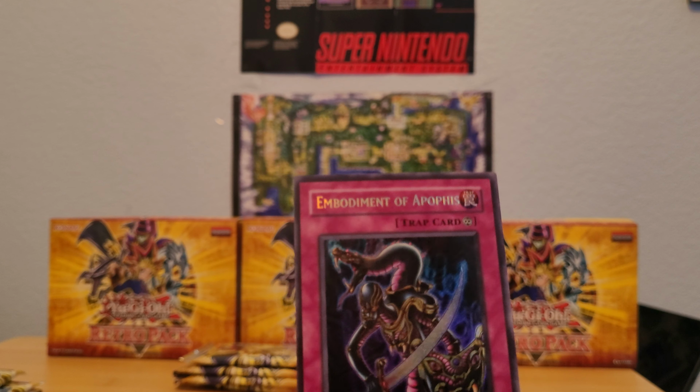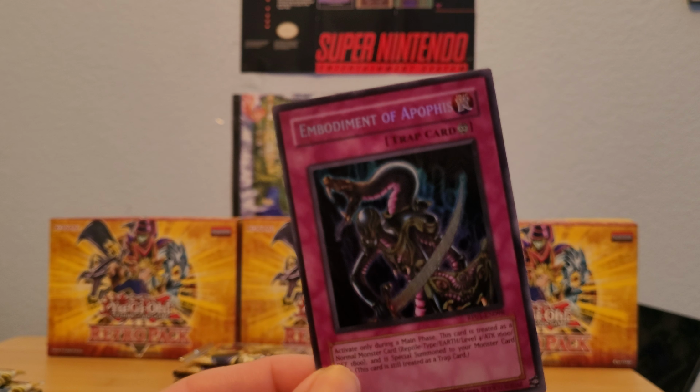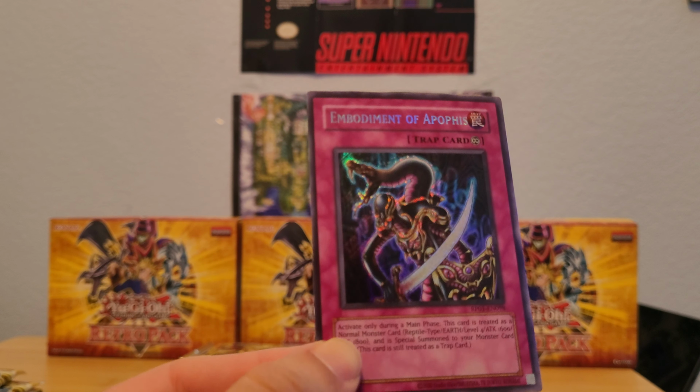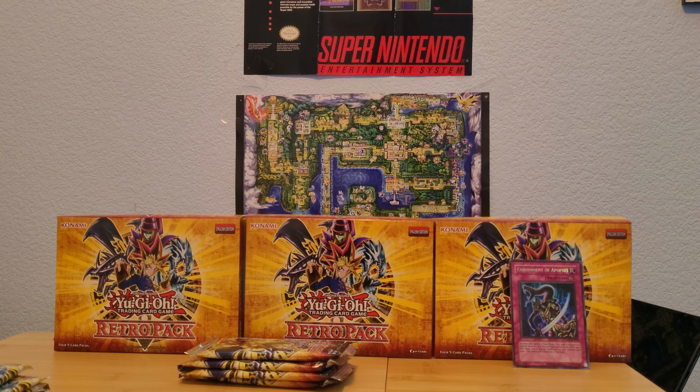Oh! I have Blastsphere. Now I got a Pulpus. Nice. Nice secret rare. Right, this bad boy right here. Okay, I got two of the secret rares.